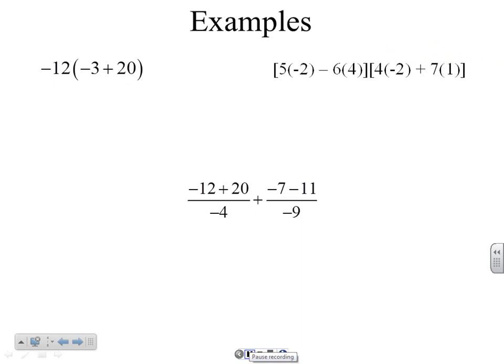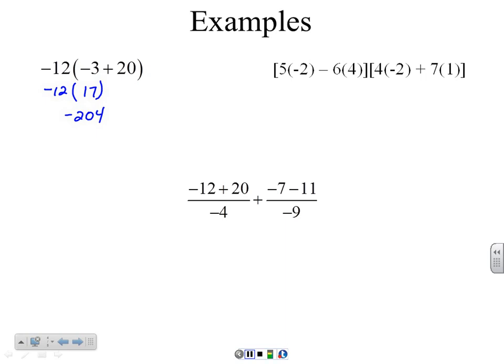Alright, so on this page we have the top left, which is going to be multiplication and addition, but we have the addition in grouping symbols. So for those of you who are familiar with distributive property, if you want to do distributive property here, you can. It's not necessary though. What I would prefer to do is order of operations, which tells me to do the grouping symbols first. So we're going to do negative 12 times the negative 3 plus 20, which is going to be the 17. And then what we're going to do is the multiplication. So we'll have negative 12 times 17, which is going to be a negative 204.